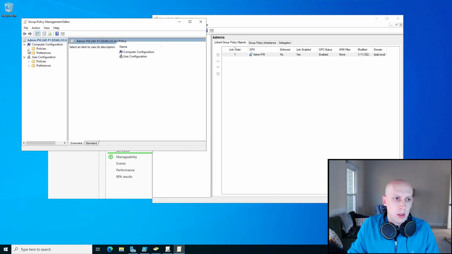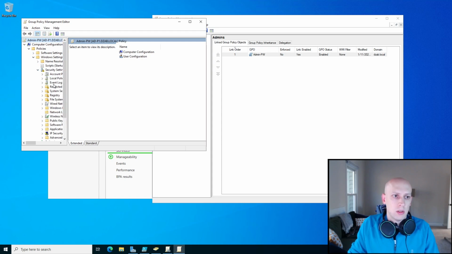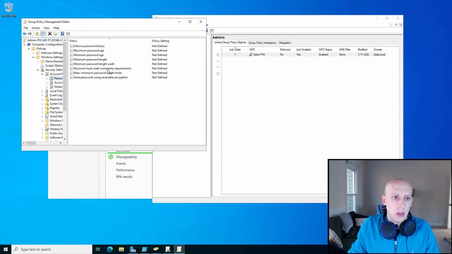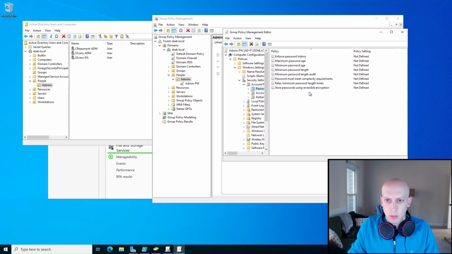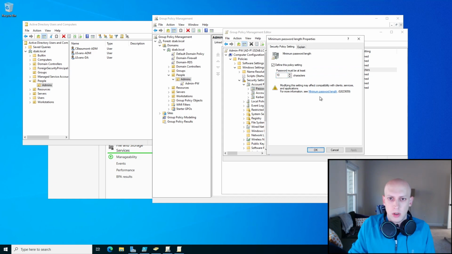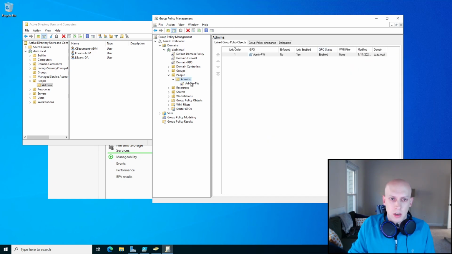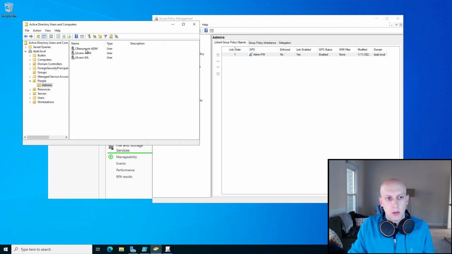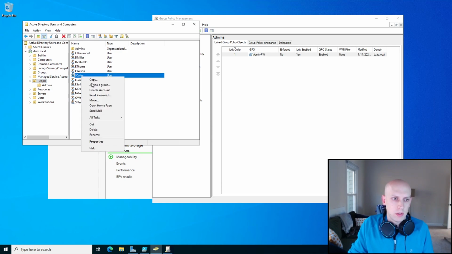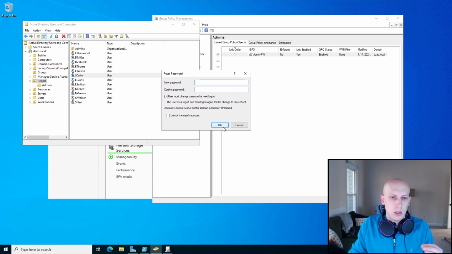We'll edit it and go back into that password policy configuration. I'm going to leave the default settings, so they're already set at password complexity and the regular settings you need for passwords, but I'm going to adjust the length for this to be 10 characters long. Go ahead and apply, and this is already linked at that admin's OU. So by doing that, I would assume if this worked that I would not be able to set a password lower than 10 characters to these. And then just to demonstrate that the password policy is in place, if I go ahead and do a reset password here, remember the default password policy for these users is set right now to 7 characters, so I should not be able to set something shorter than 7.